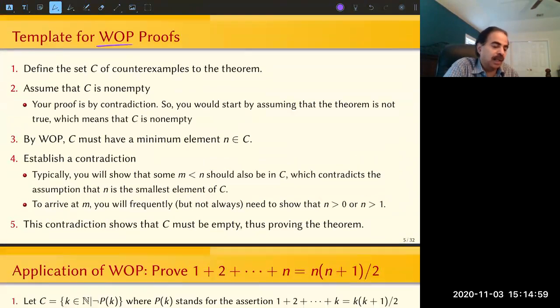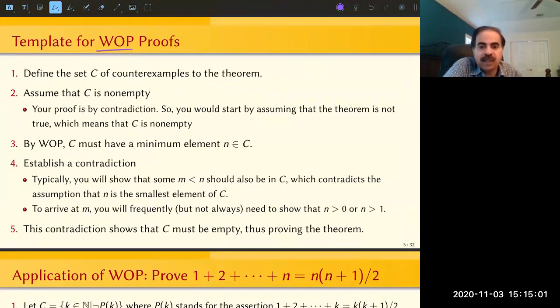Okay, so these well-ordering proofs have a specific template which I think you will find useful when you are asked to write proofs. The fact that there is a fixed structure makes it somewhat easier to approach the proof problem. So the first step is, you are trying to prove a theorem, right? Such as, well, the sum of the first n numbers is given by n times (n plus 1) divided by 2, right? It's something that we have proved like 10 times so far, right? So that's a kind of theorem that you may want to prove.